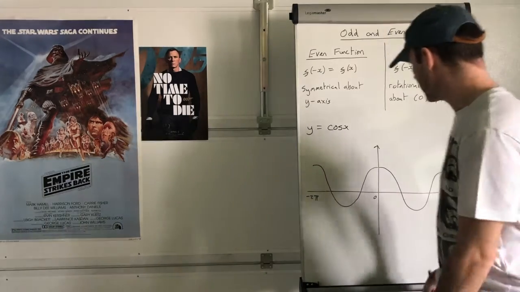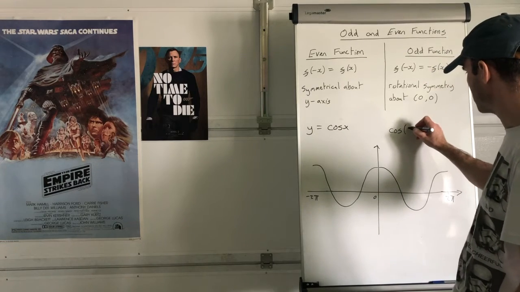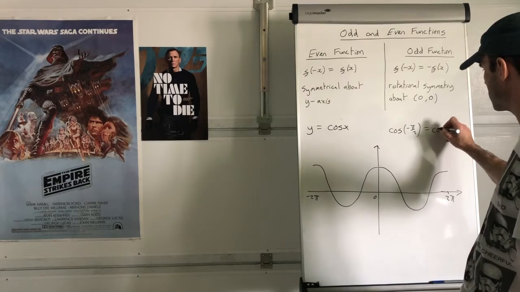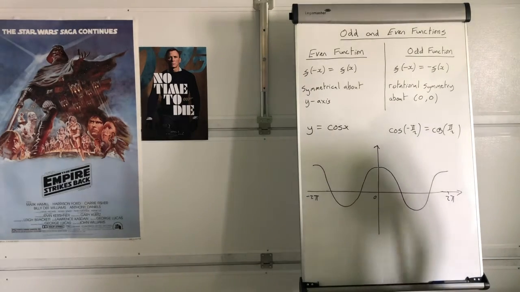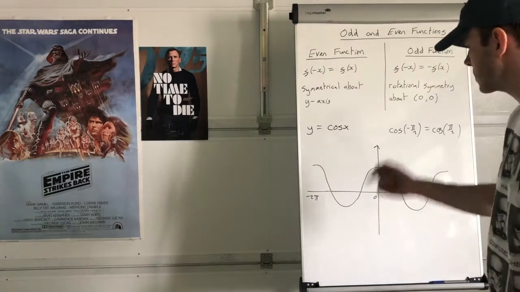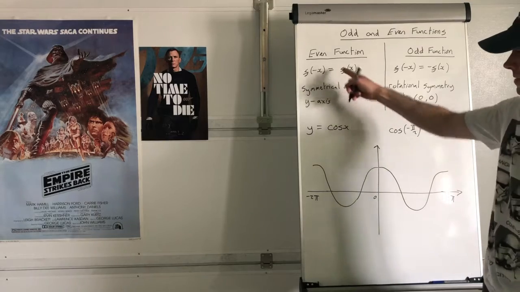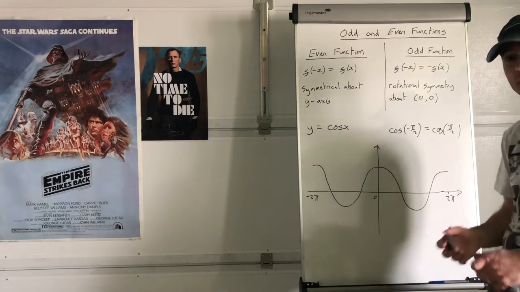Let's just stand back to see how good that was or how bad it was. It'll do. Because as you know, when you put in a negative value, for example negative pi over 2, that's the same as when you do the positive angle, cos pi over 2. And that's something that's in the syllabus. Cos negative x is the same as cos x, but it's just not strictly defined like this. But this is an even function, which means it's got a line of symmetry about the y-axis.